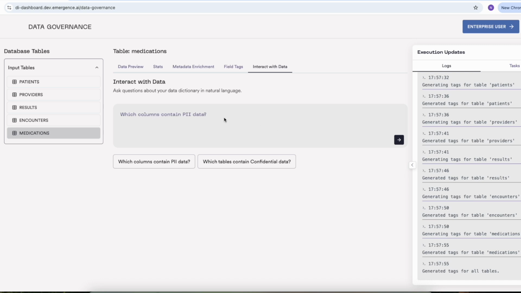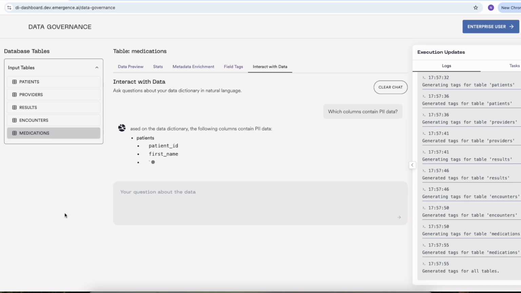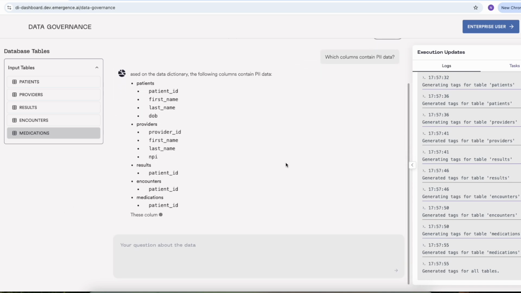So for an example, we ask which all columns contain PII data. What it does is it basically uses the earlier created tags data and then takes out from each of these tables, patients, providers, results, the fields which have PII data.